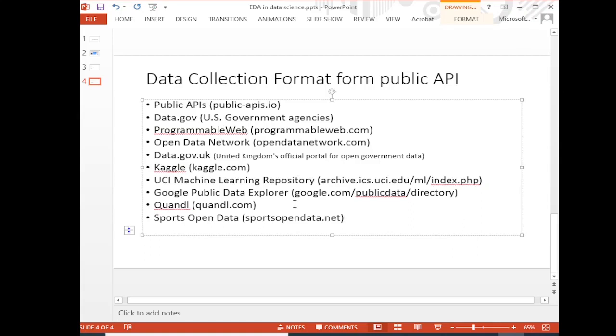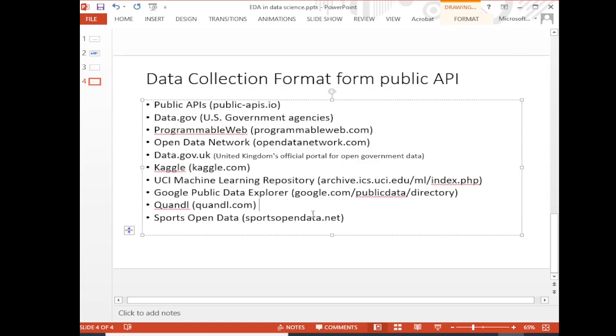You can also get data from quandl.com. On this platform they offer financial, economic, and alternative data. It provides access to a vast collection of financial and economic datasets, including stock prices, commodities, and interest rates, etc.